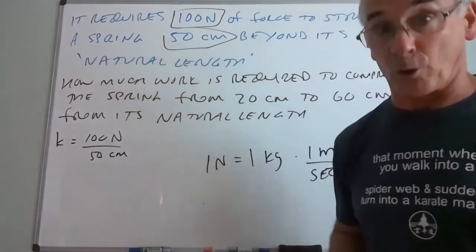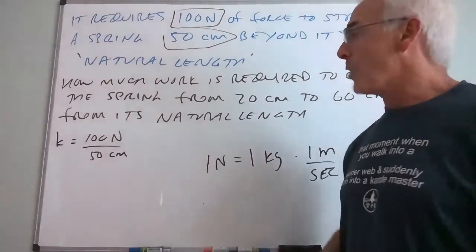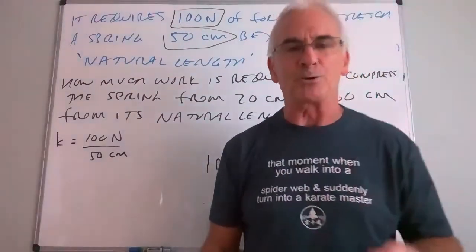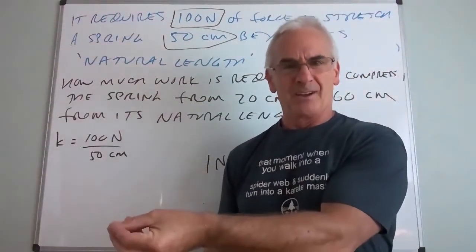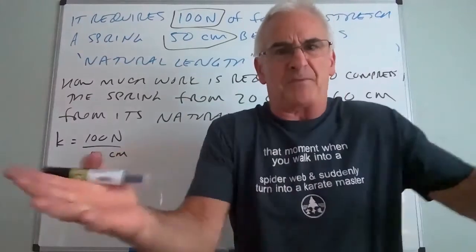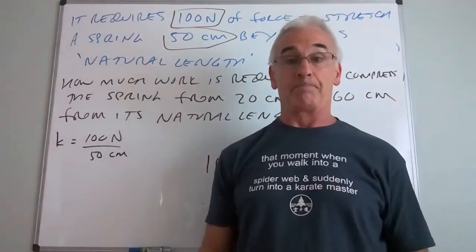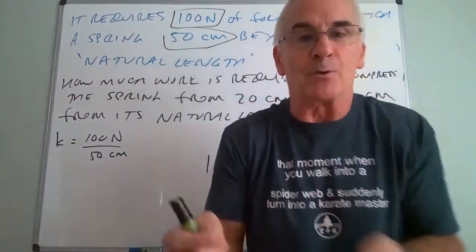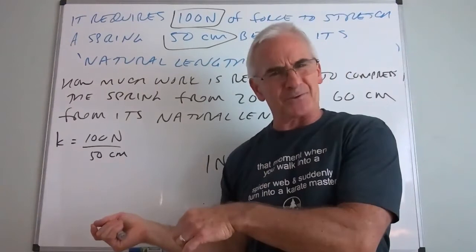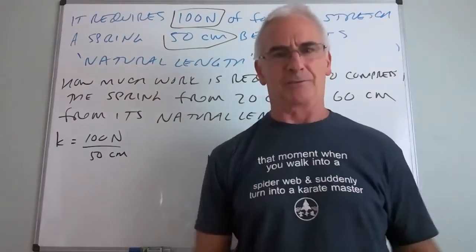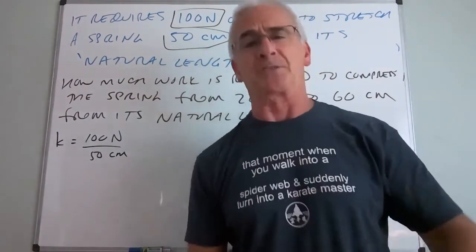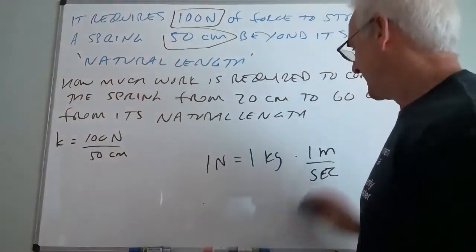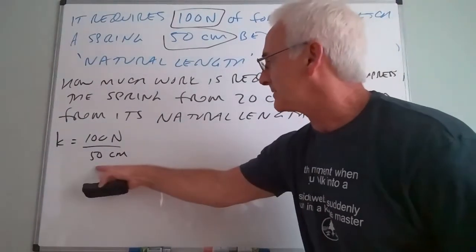Now, this is not a trick question. This is kind of how things work out. Most people, when they're talking about lengths in metric, if it's small, they'll use centimeters. People don't usually use decimal meters. They don't say, oh, I moved 0.15 meters. No, they just say 15 centimeters. It's more convenient. If something is small in weight in English standard, you might give ounces. You don't give a fraction of a pound usually. You know, my steak was 6 ounces. I had 3/8 of a pound of steak today. Well, that would be true, but that'd be really confusing. Nobody speaks like that. So I need to change this to meters.